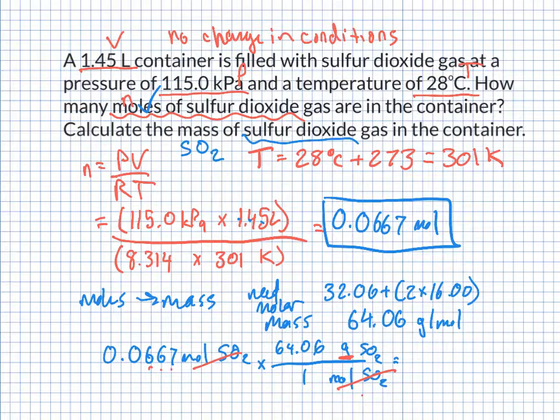I will still have 3 significant figures. So 0.0667 times 64.06 to 3 significant figures is 4.27 grams of SO2. It is because you can deal with grams and moles that makes the ideal gas law much more important than the combined gas law, and it is by far the one you are going to need to use the most. So remember Perv Nert. We'll play around with that formula some more in the part 2 video.